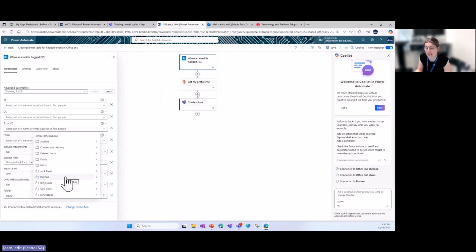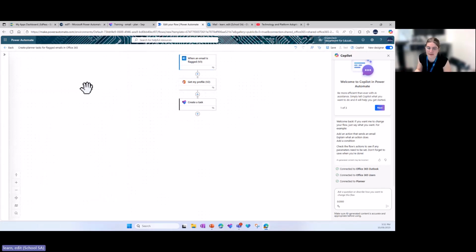So again, really handy if you have a shared mailbox and you're wanting to make sure that planner tasks are assigned to the right person, then I would make sure I've got folders for each person in the team, for example, so that when it's flagged in Emma's folder, it creates a task for Emma.